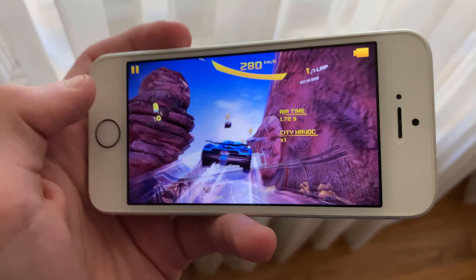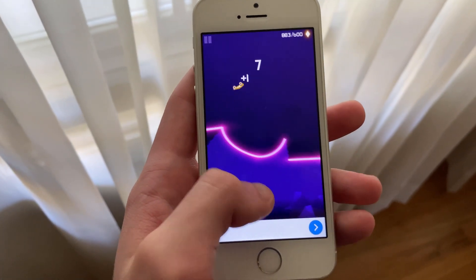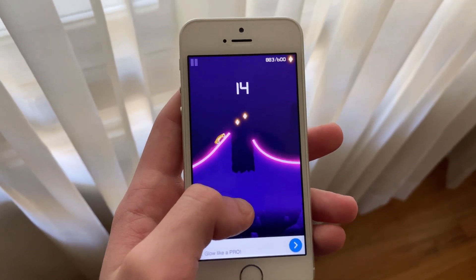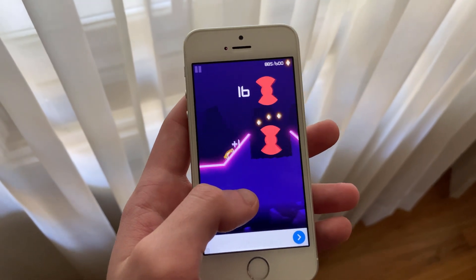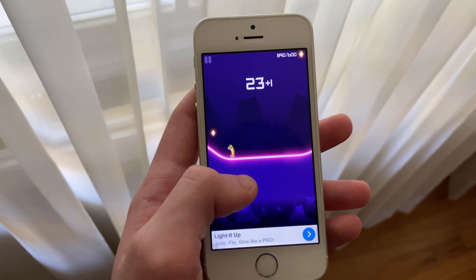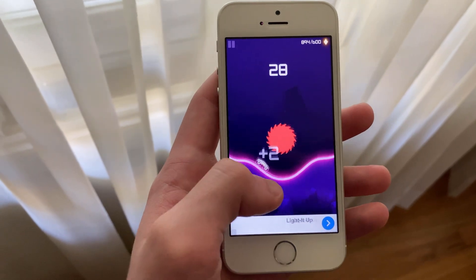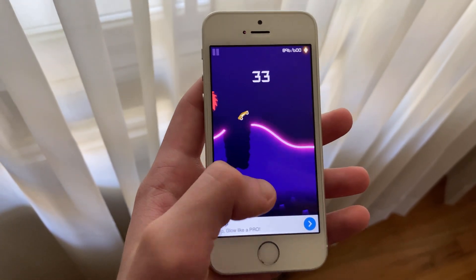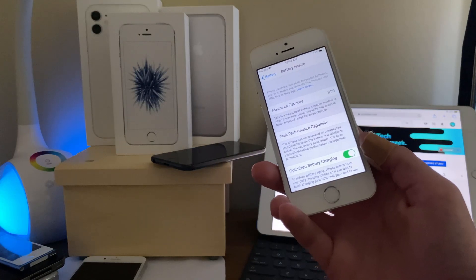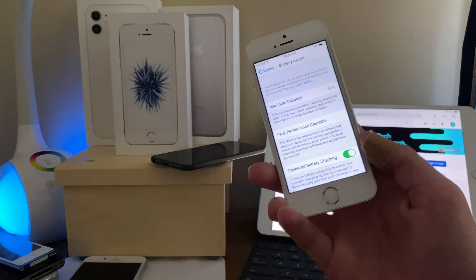Now if you are a medium user, I'd recommend keeping a spare charger with you, as you may need to charge the iPhone throughout the day a few times. And naturally, if you are a heavy user, I'd strongly recommend you use a battery case or keep an extra charger with you, as you'll likely have to charge the iPhone regularly throughout the day. As for standby, I have noticed a pretty significant battery drain. My iPhone SE lost 24% last night while on standby. This is perhaps the most drain I've seen overnight on this iPhone in a while. Now if you charge your phone overnight anyway, then this isn't really going to affect you. But either way, this is certainly not a good sign and I'll continue to monitor this and see if it gets better, worse, or stays the same with time.